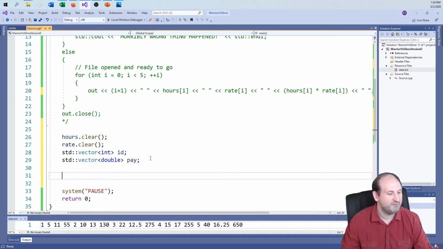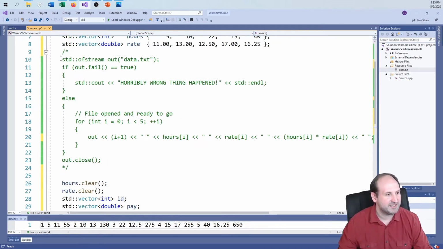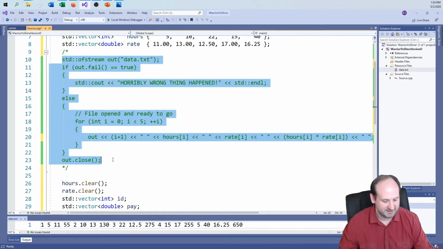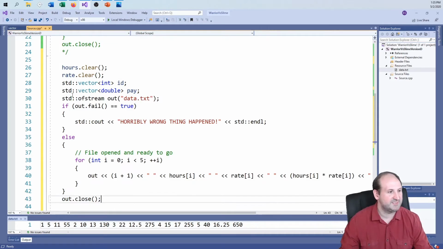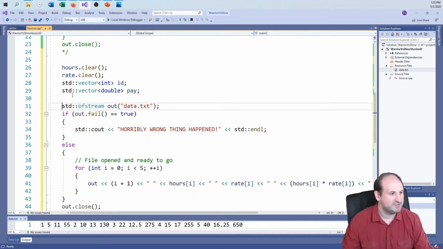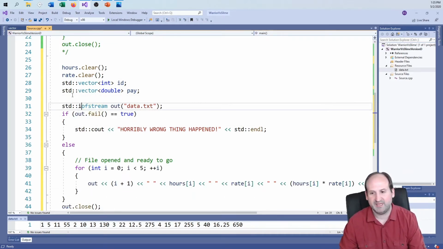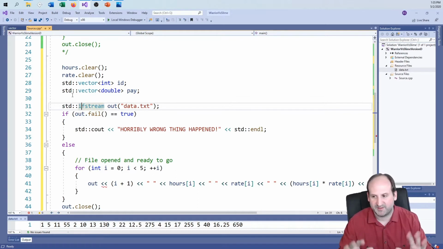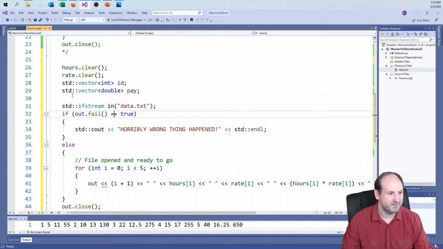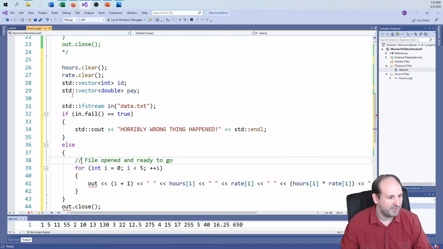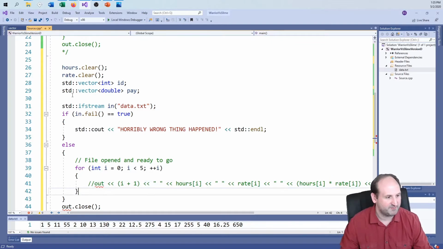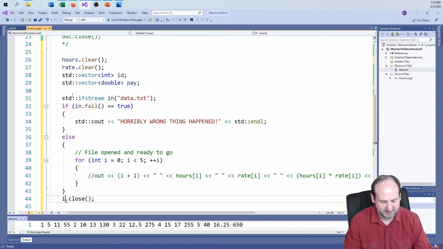So now coming back in, it's almost the same exact kind of stuff here. In a way, I can steal what I've already done, and I've got to make sure I change this to an input file string. So right there, boom, input file string. This time I'll call it in. But if there was a failure, something terribly wrong happened. Let me comment this out for a brief moment and just make sure in gets closed.